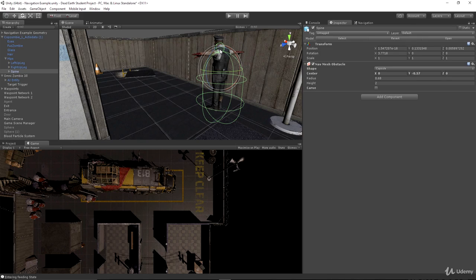So thanks for listening, guys. I will see you next time, where I'm pretty sure we're going to take a little step away from the zombie, and we're just going to put a player controller in the scene. Like I said, it's not going to be anything like our final player controller, because that's something we're going to be developing over a lot of time. But all we need for now is just a basic player in the scene that we can start to flesh out and start to use like a player in an actual game.